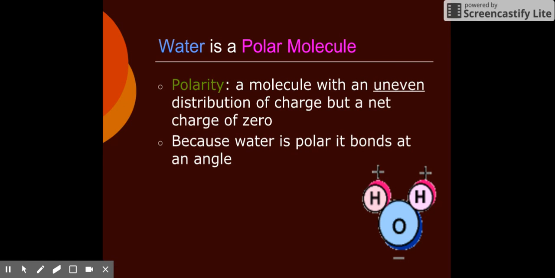So if something is a polar molecule, it has an uneven charge. And if you look at this molecule here, and we have the positives and negatives drawn in, what we see is that this oxygen side, it's a bigger atom, and it actually tries to hoard all of the electrons, and so it gets a little more negative on that end. And then the hydrogen, it's such a tiny little molecule, and it only had 1 electron to start with, and so it becomes a little bit more positive. And that's really all polarity means. It has this uneven distribution of charge, and it also often will bond at an angle because of that.